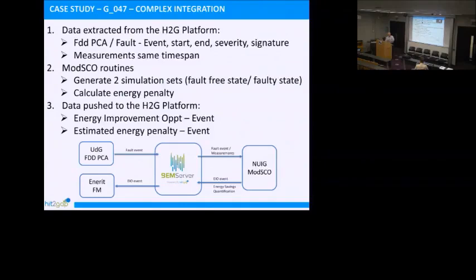or I'm going to gather 10 emails of this kind and produce a monthly report that gathers the frequency of all of this, and I'm going to recommend that somebody have a look at this with some metrics and with some awareness of what the energy penalty is and what the energy saving potential is. Okay, so that's a future way of exploiting the goodness of having models for detection and other types of modules in platforms like BEMSERVER.